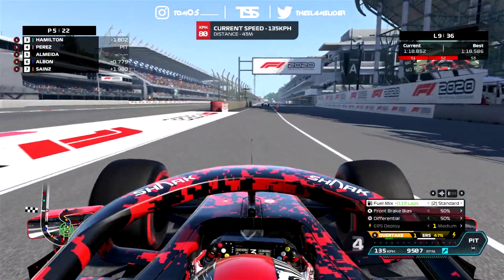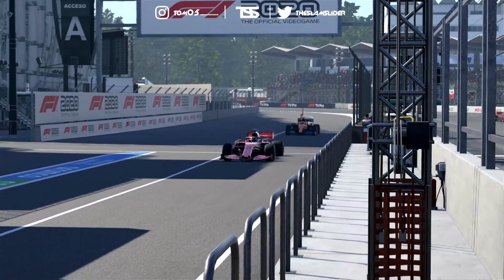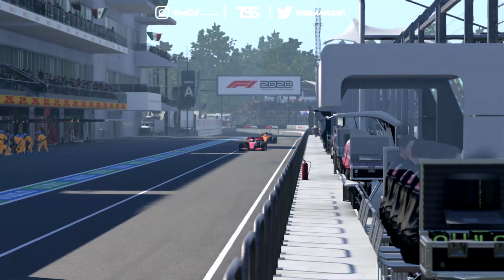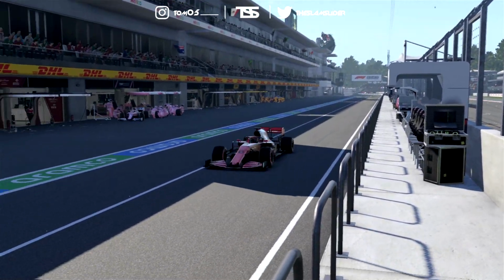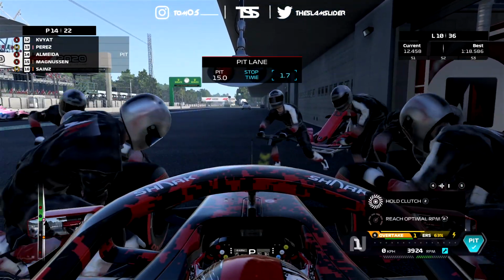But now lap 9, I decided to pit a lap early because these tires are absolutely destroyed. I decided to lose a lot of pace, and I had to deploy a lot of energy in order to keep ahead of the Red Bull. So it's been a very successful first stint. Maybe I would be happy with less tire wear, but in a nutshell, I'm really satisfied with this first stint.